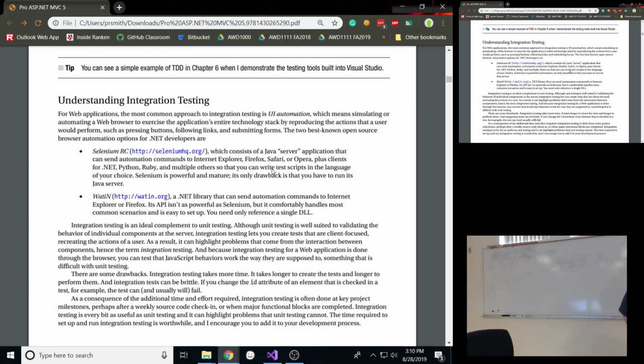The other side of things is what we call integration test. And that's where you start putting all these things together and you look at it from an end user perspective and write tests against it. That makes sense? So what we usually classify unit tests into is something we call white box testing. White box testing, you can look inside of it, you know how the individual parts work, and you're the same person that could move those around if you find out that there's a problem. So you know the intricate parts. Black box testing on the other side, that's where you have no idea of the inner workings.